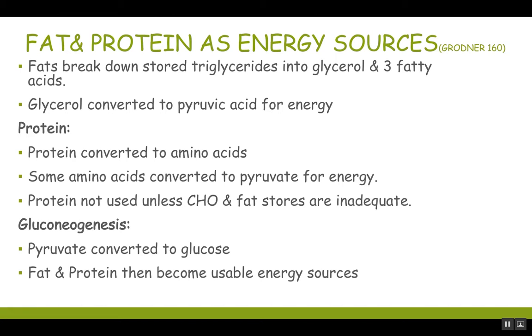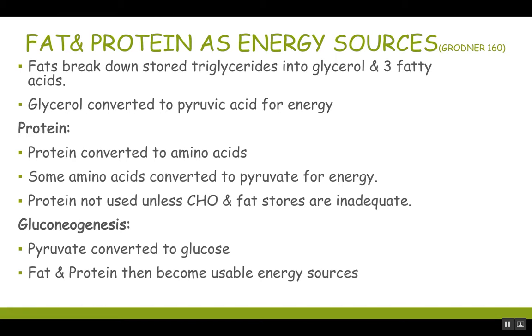If you don't have carbs and you don't have fat, then the very last reserve is protein, and you don't want to get to that point. Protein is converted to amino acids, and some of the amino acids are converted to pyruvate for energy and used by the body. That process is actually called gluconeogenesis.